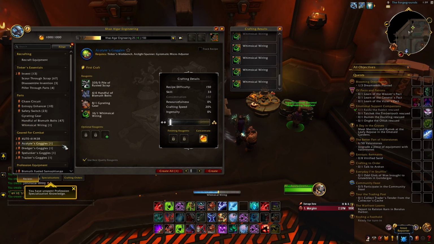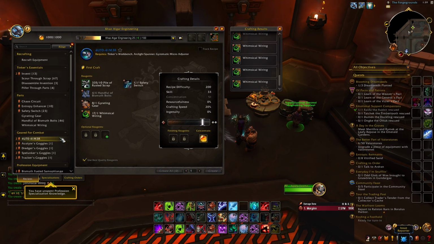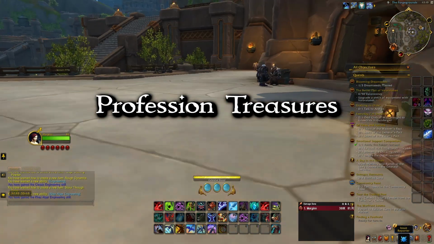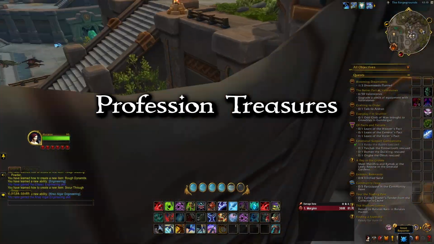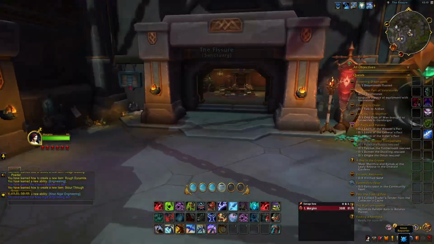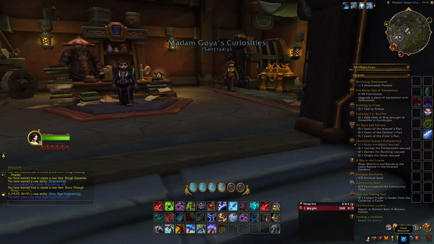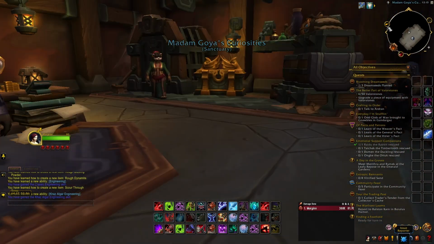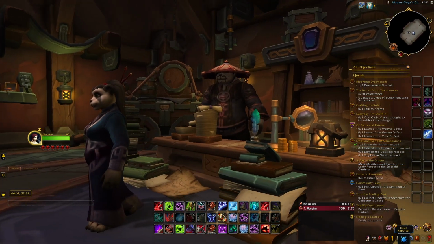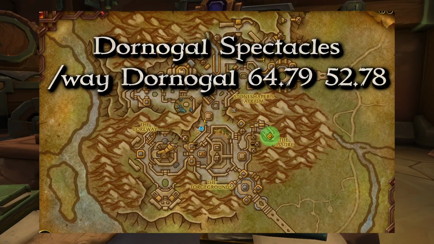Now that I've spoken about knowledge points a little bit, where's the best place to get them? And that's going to be profession treasures. There are 8 of these treasures which will give you 24 knowledge points. To make it simple, I've included waypoints on the screen and in the description below, so I hope that helps. The first 2 treasures are located on the Isle of Dorn. The first is the Dornogal spectacles.